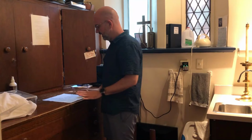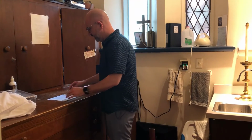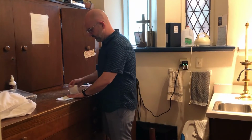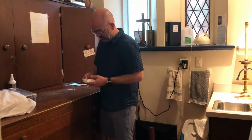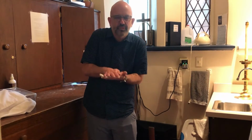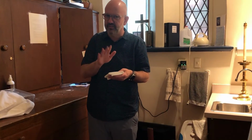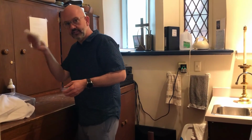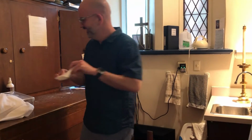This you fold in thirds. Fold. I'm folding the seam in. Right? Fold, fold, fold, fold. The cross on the outside. Okay? Don't worry about pushing it down. It'll settle in to itself anyway. We don't iron the creases in though. Just kind of fold it gently and then set it down. Okay? So that's the purificator. Trying to get the crosses. It's not perfectly in the middle, but it's close to the middle.